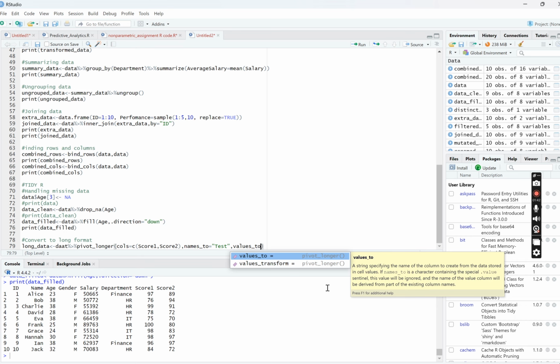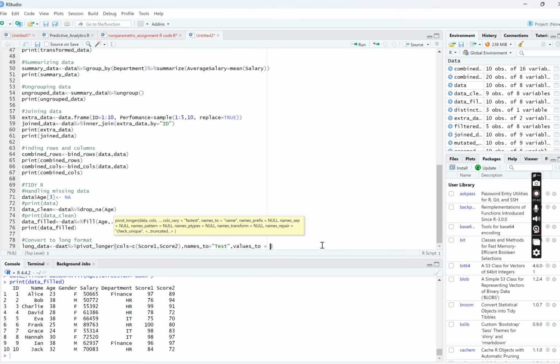So this is the formula itself. You can see a string specifying the name of the column to create from the data. So R is just explaining to you. Names to test, values to score. This must be inside the quotation marks.